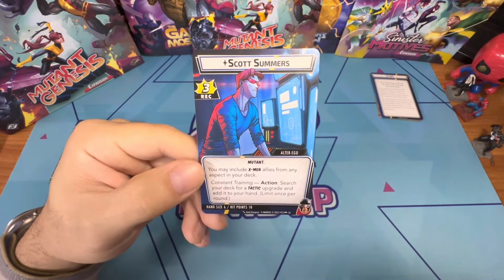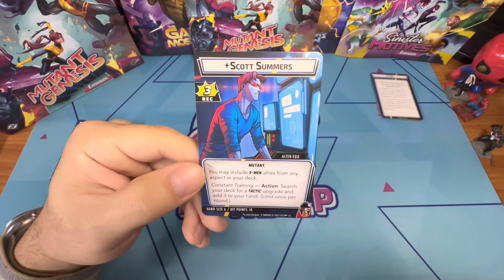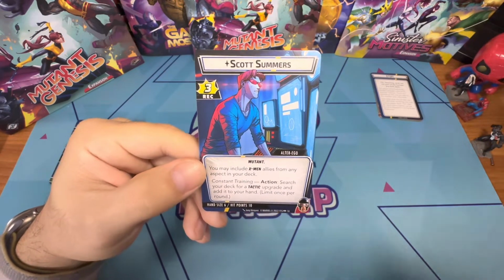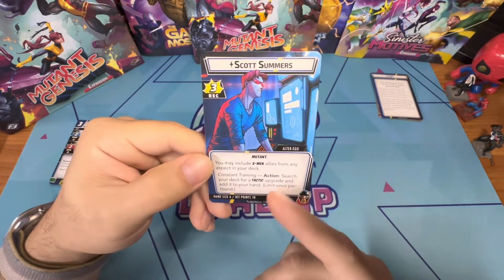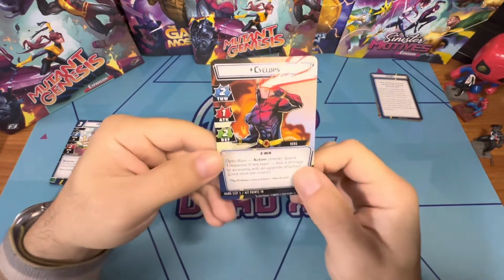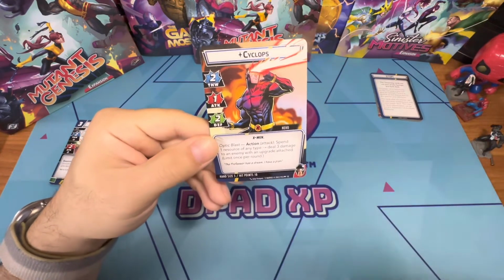Let's see, action. Search your deck for a tactic upgrade and add it to your hand. Tactic upgrade. Limit once per round. So he might want to be flipping a lot, right? Because anytime he's here, you can look for a tactic upgrade. 2 thwart, 1 attack, 2 defense. Surprised that attack is low. He's all Mr. Beams, right?